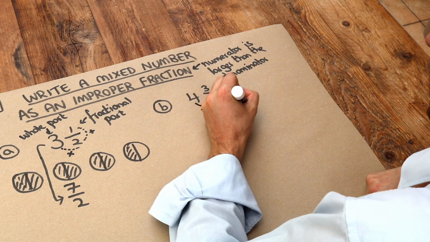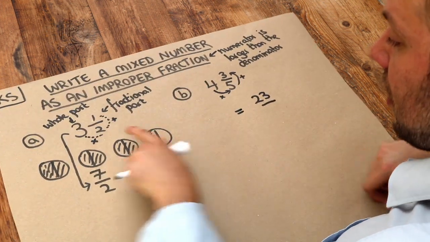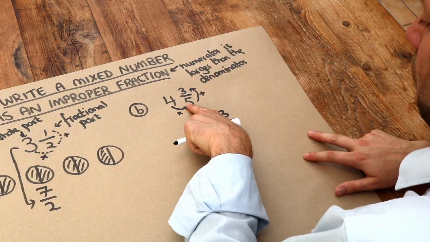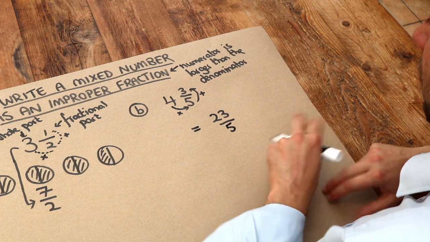So this is equal to twenty-three over. And then did you notice that the denominator stayed the same? So we keep that denominator five, so we get twenty-three over five.